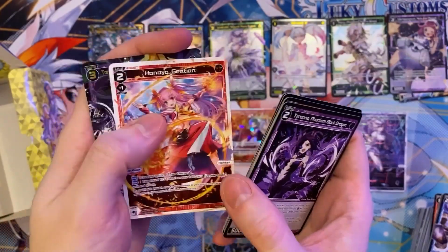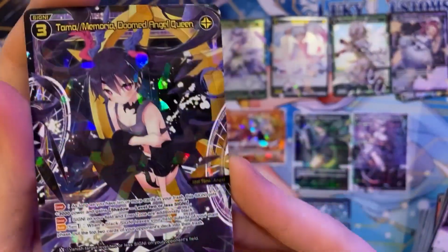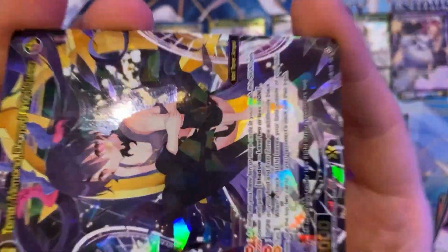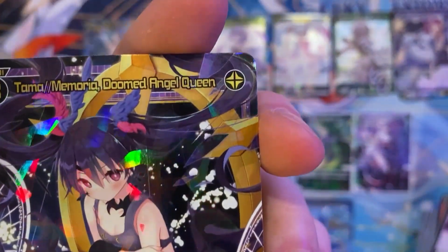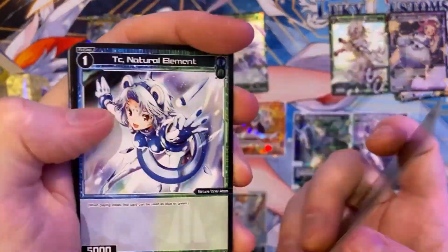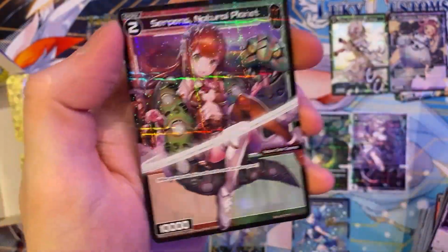And right into another Tama. This is the Tama Memoria. Really cute. It's based on a spoiler for the anime Spread, so don't look into it if you haven't watched it, and if you haven't watched it, you should. Played against this in an X shell today, and it was just absolutely brutal. Like, the life burst is brutal, the mill is brutal, the not being able to be targeted is brutal. It's an amazing card.